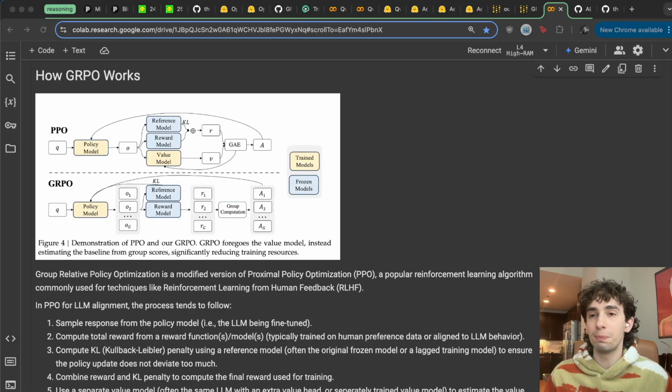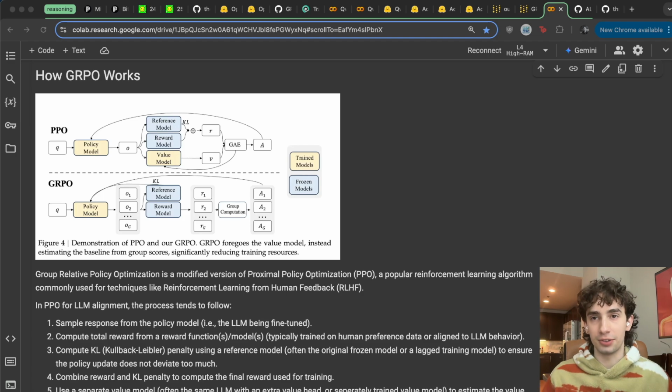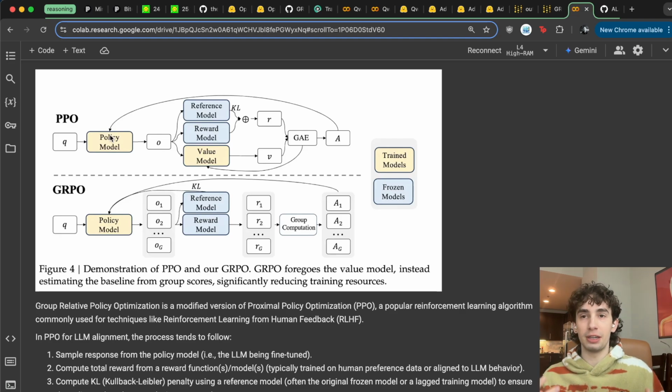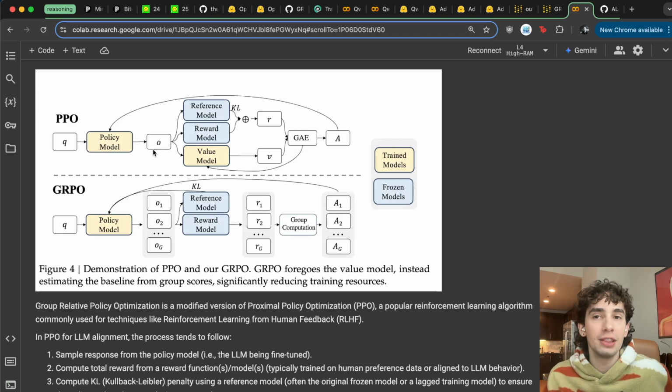But at a higher level, the way that PPO works for reinforcement learning for language models tends to follow a little bit of this process. You're going to start with a policy model. And the policy model in this case is going to be the language model that's being fine-tuned. A policy in reinforcement learning tends to be the different actions that some sort of agent is going to be taking, but in our case, this essentially means the behavior of the language model. Then, for a given training example, that's run through the language model, and then we get an output.